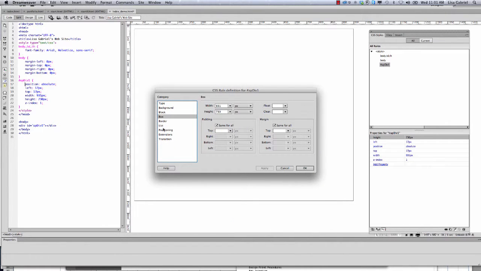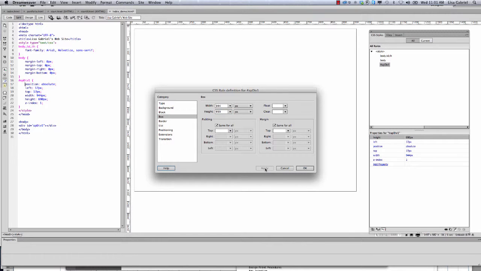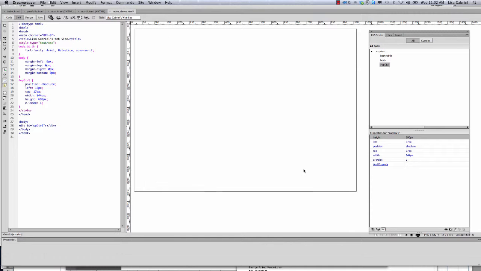And over to the left here, you want to click on the box option, and you want to change this dimension to be what I just wrote down here, which was 944 by 690. Okay, that's the dimension that we wrote down from Photoshop that we determined we want our wrapper to be. So when I hit apply, my wrapper back here, if I say OK, notice over here in my CSS code, my width and height has changed to 944 by 690.